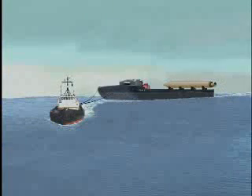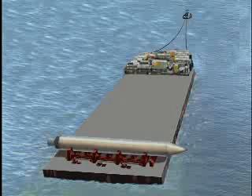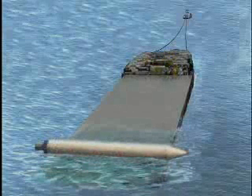Towed barges permit low-cost transport and deployment of the launch vehicle. The barge shown here is 400 feet long and 100 feet wide, and can be towed at sea by a single ocean-going tugboat. Nearly 20 barges of this type are owned by Crowley Marine Services, which has its headquarters in Oakland, California. Barges in commercial use can be partially submerged at sea for short spans of time, permitting cargoes to be removed from the barge by floating them off. This method has been recommended for consideration by Crowley Marine Services.